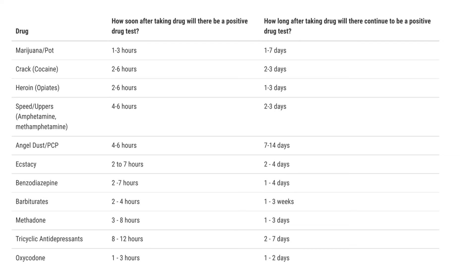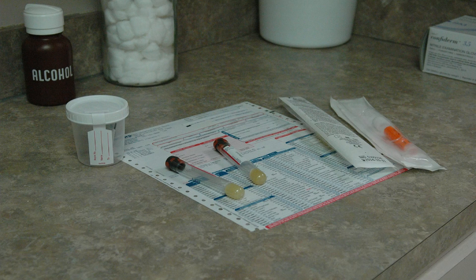These tests usually contain a sample collection cup, the drug test — which may be test strips, a test card, a test cassette, or other method for testing the urine — and an instruction leaflet or booklet. It is very important that the person doing the test reads and understands the instructions first, before even collecting the sample. This is important because with most test kits, the result must be visually read within a certain number of minutes after the test is started. You collect urine in the sample collection cup and test it according to the instructions. If the test indicates the preliminary presence of one or more drugs, the sample should be sent to a laboratory where a more specific chemical test will be used to obtain a final result. Some home use kits have a shipping container and pre-addressed mailer in them. If you have questions about using these tests or the results you are getting, you should contact your healthcare provider.